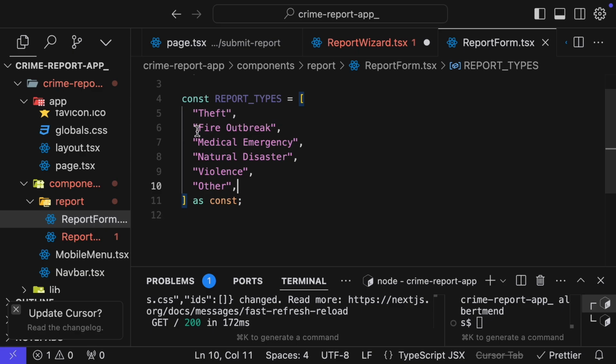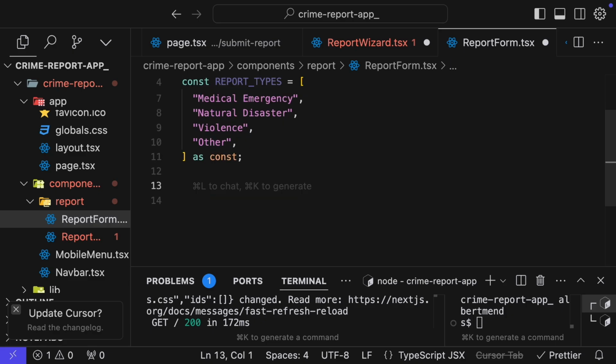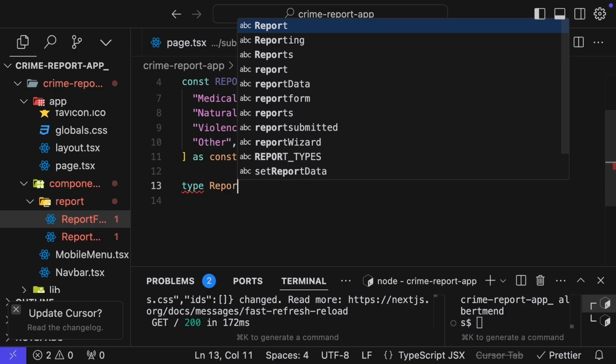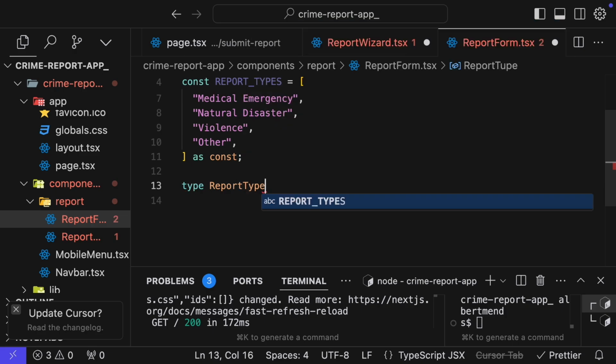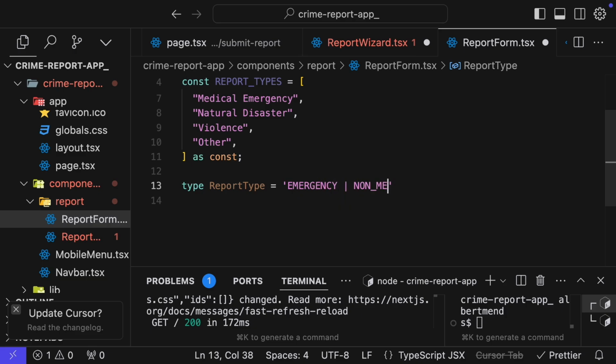We have theft, fire outbreak, or these other reports. So you can choose to add any reports that you want, right? And we have the type, report type, which are going to be 2 types. So you're going to have emergency and non-emergency.